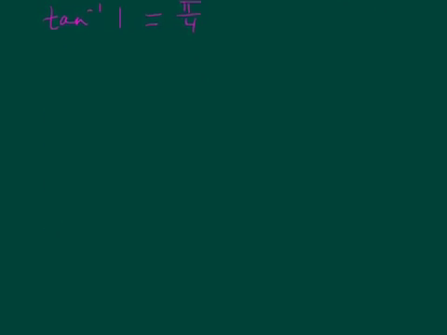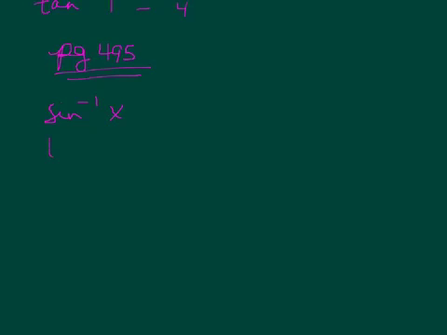They have certain patterns in derivatives, and so there are some formulas you're going to need to memorize for this. You can find them in your book. On page 495, there's a whole chart. We're really only going to concentrate on 3 of them: the pattern of inverse sine, inverse tangent, and inverse secant. The others are the same. Cosine is very similar to sine, it's just negative. Cotangent is the negative of tangent, and cosecant is the negative of secant. So that's why we really only learn those 3.